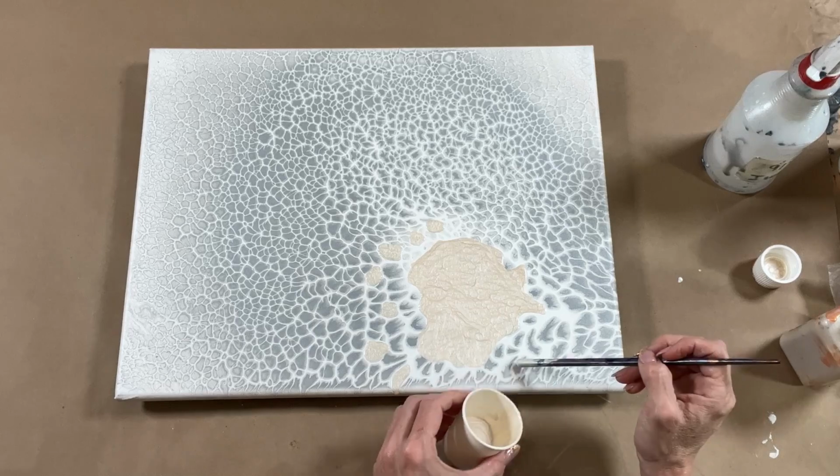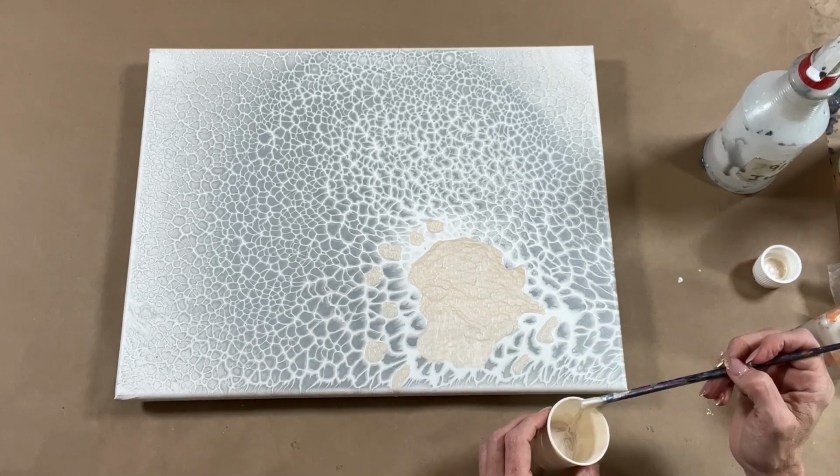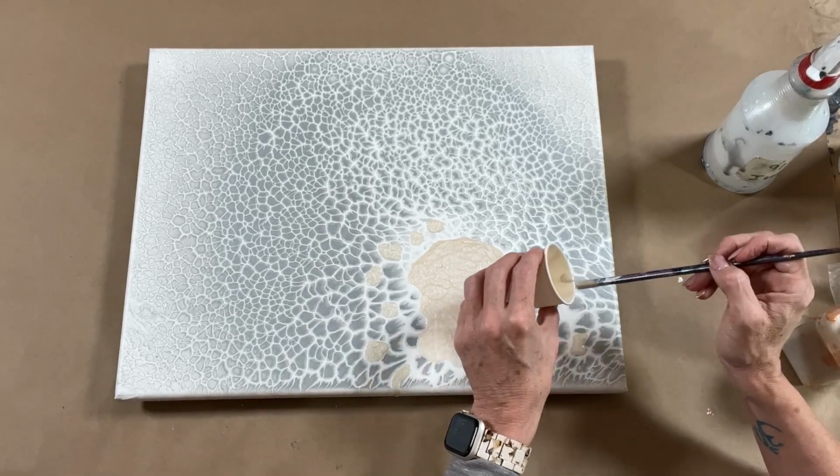But yeah, so this is the white on white. I didn't get to show you the black on black, but hopefully you can piece it all together from here.